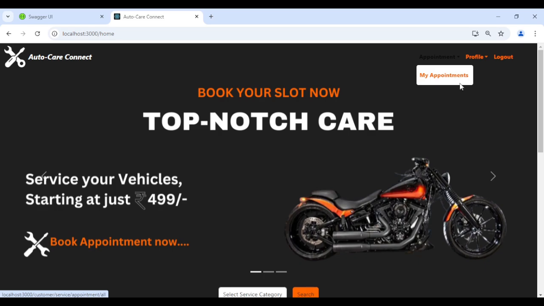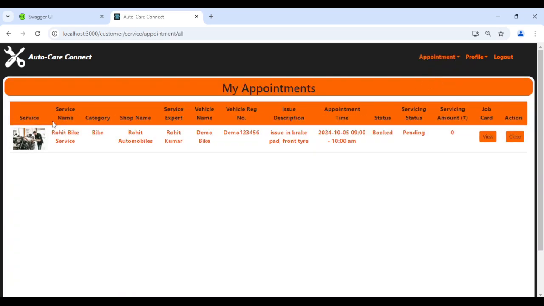And now if I click on my appointments, okay, then definitely we can see the complete detail like a demo bike, okay. This is the vehicle name, and here he has booked for this service, okay, the Rohit bike service, which is from the shop name Rohit Automobiles, right? And it is booked, okay. The status is booked, and the servicing status is pending as of now, okay.